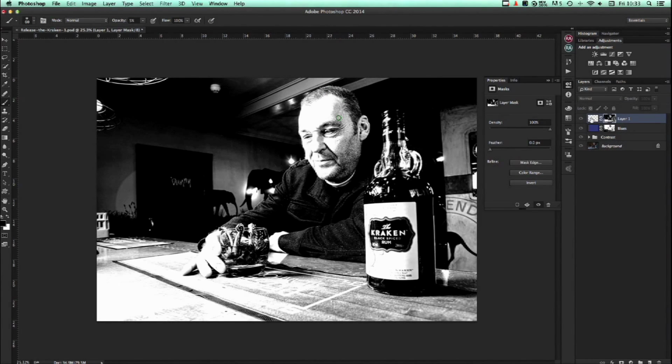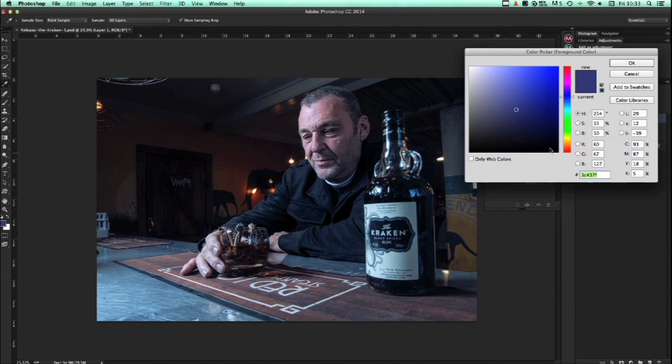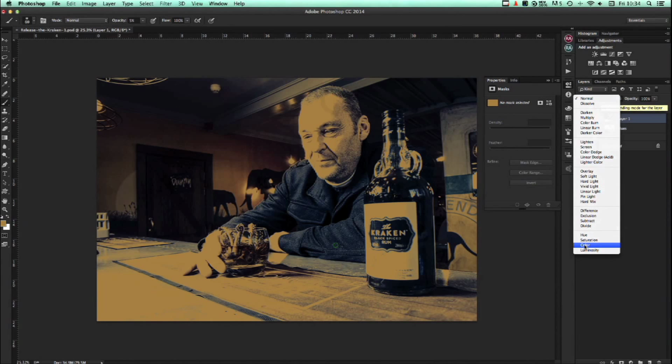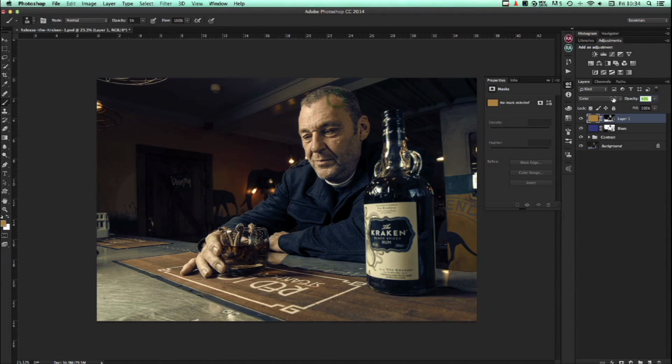That looks good. Now we need to find a nice yellowy orange. I don't know if I want a yellow or an orange. Oh, yeah, maybe more orange. Okay, so we'll go with that color. Fill that up with that. Change it to color. And again, reduce the opacity down around 20-ish%. And then before and after, you can see we've added oranges into that.